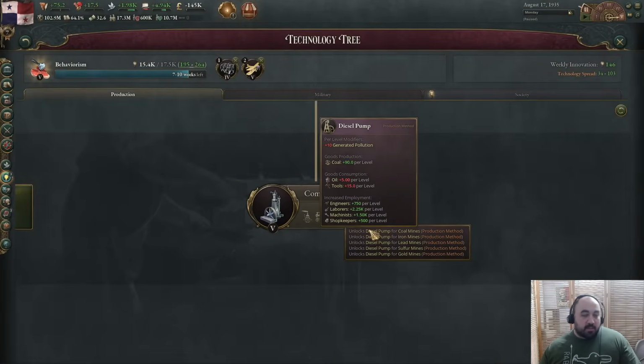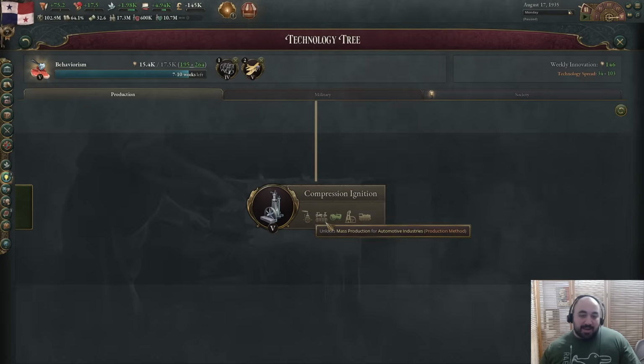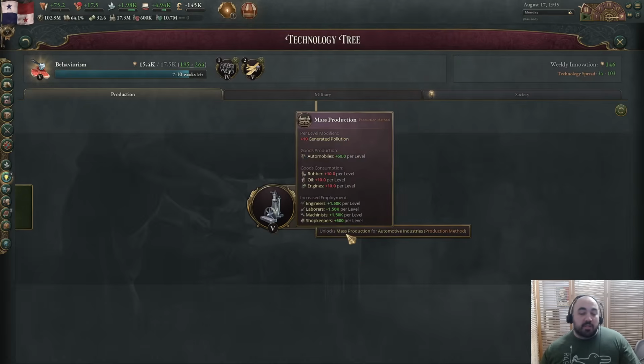It was always strong because diesel pump was really good on the mines, but now you also get access to the mass production PM for the automotive industries, which doubles the output of automobiles, doesn't quite double the inputs that are required for this, but this actually makes the automotive industries the most efficient manufactured good per construction and per worker by an enormous margin, but per construction by also a considerable margin over tools, which is something like 80 something efficiency per construction, and this is going to be 115 per construction, mildly edging out small arms industries, which are hard to produce en masse, unlike the automotive industries, which are really easy to stack a lot more of.